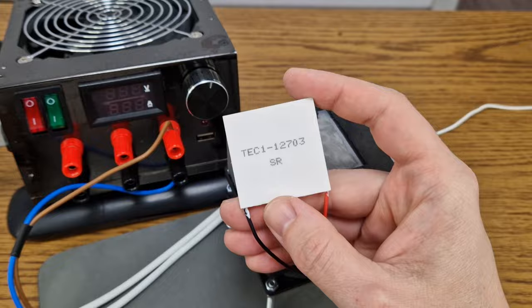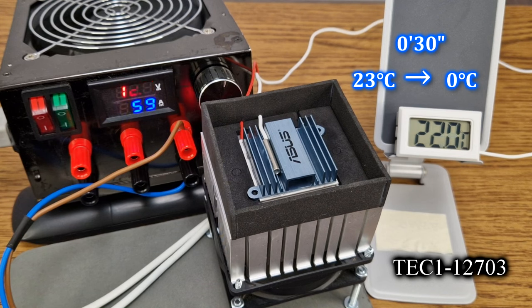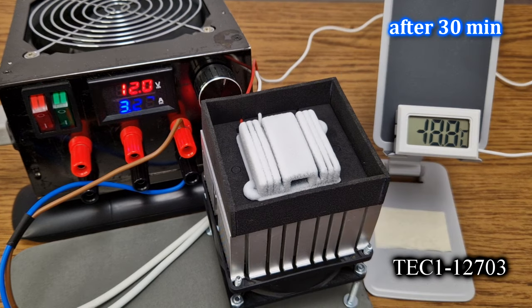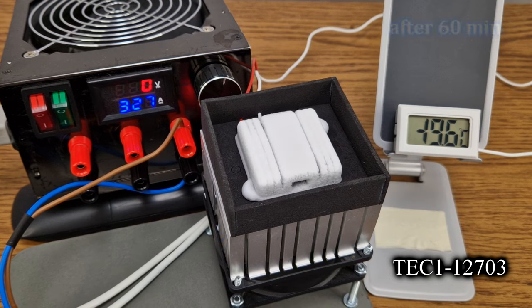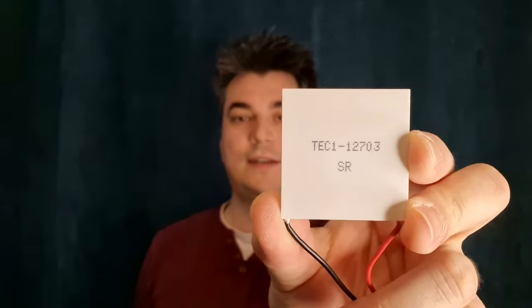Now it's time for the final test with the 127-03 Peltier module. From room temperature to 0 degrees it takes only 30 seconds, and it keeps going fast. In 5 minutes we already have ice. The test is finished with minus 19.6 degrees Celsius and a lot of ice. If the cold radiator is mounted in a closed box, it will definitely get even colder. Obviously, this is the most efficient Peltier module — it can deliver the lowest temperature, and the current consumption is also pretty low compared to the other modules.